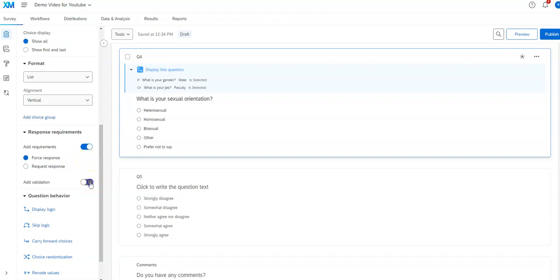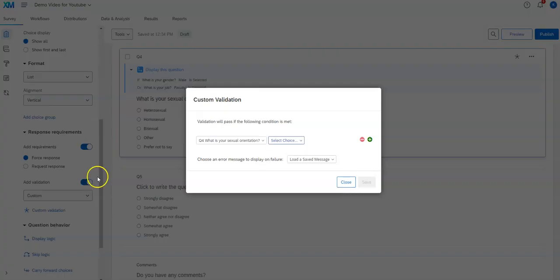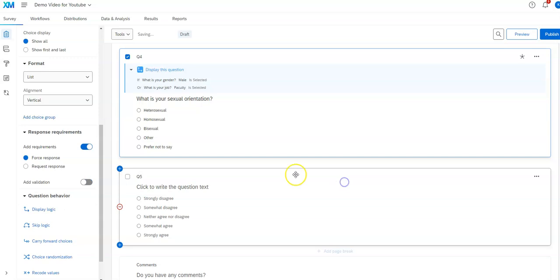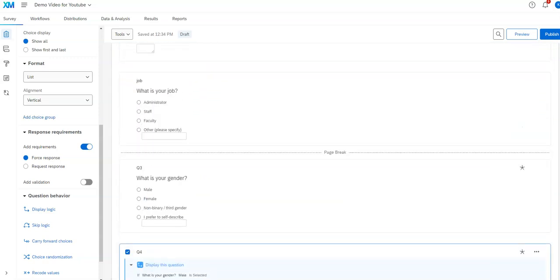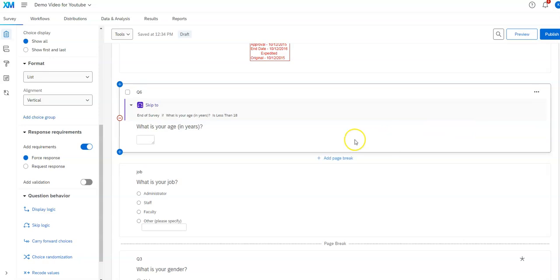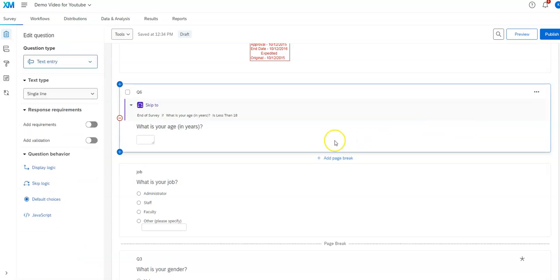Now, the add validation doesn't necessarily work so well with these particular multiple choice items as with items where we've got a fill in the blank. So let's say that I've got this fill in the blank here that's H, okay? And I want to make sure that they put a numeral in there. They don't type out the word, like "twenty-three." Instead, they put the numeral 23.